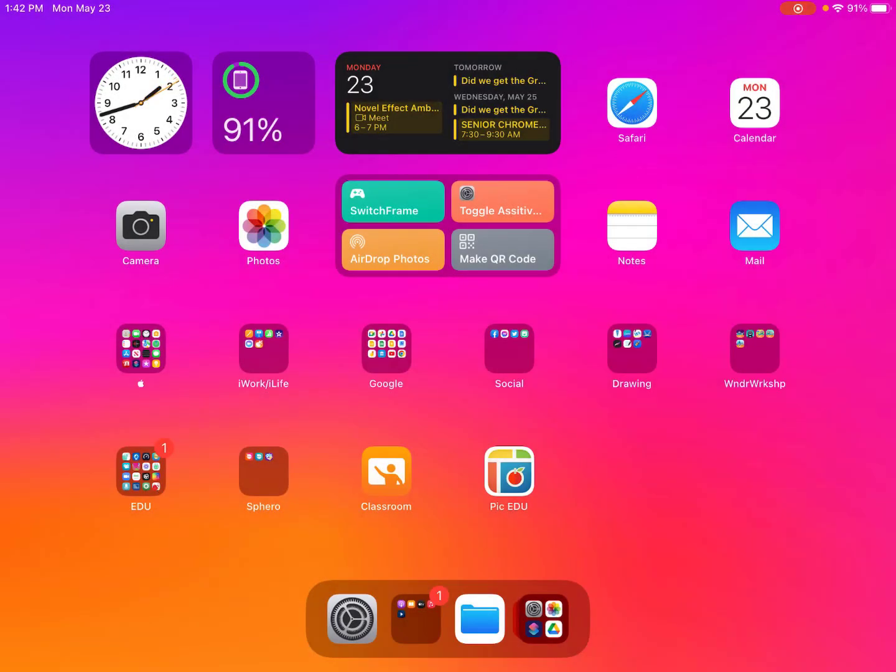Today we are going to learn about the PicCollage EDU app. This is a fantastic app that you can have for your iPad to make great picture collages that you can use in a whole bunch of other applications either on your iPad or elsewhere. This app does cost $1.99, but if you are with a school you can get over 20 licenses for $0.99 a piece — a great deal. Let's take a look at the app.